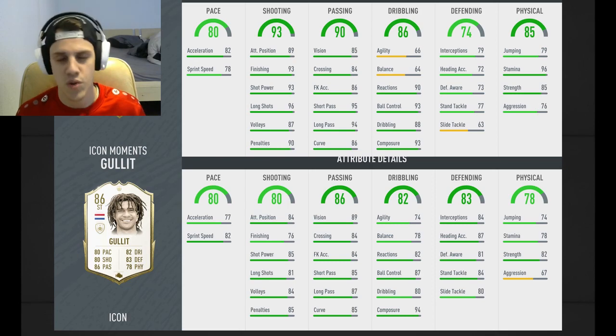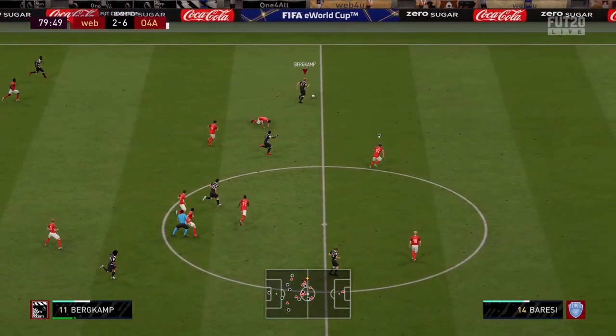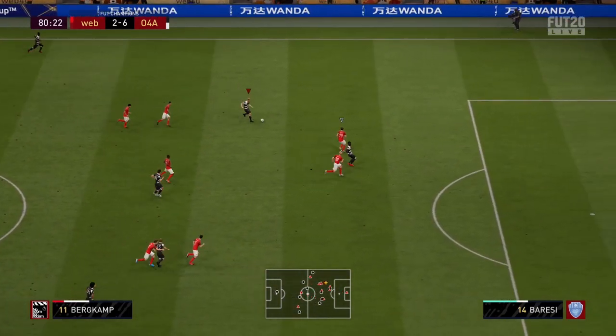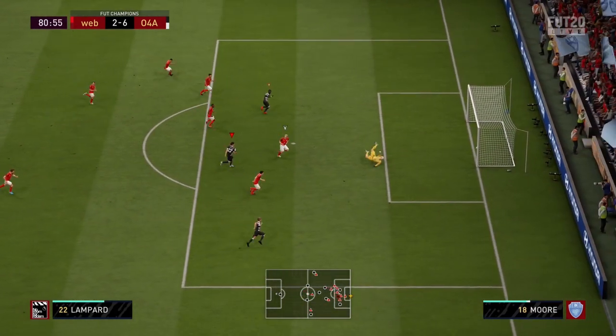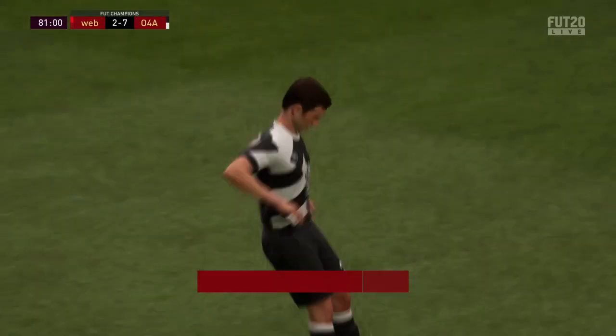But now let's jump straight into the clips. Alright, so this video should basically tell you if you want to take a midfielder for those 10 tokens, if you should go for Gullit or for Lampard. And you also have some great combinations like Gullit and Maldini or Lampard and the Icon pack. But now let's start with the chemistry style and the traits they have.